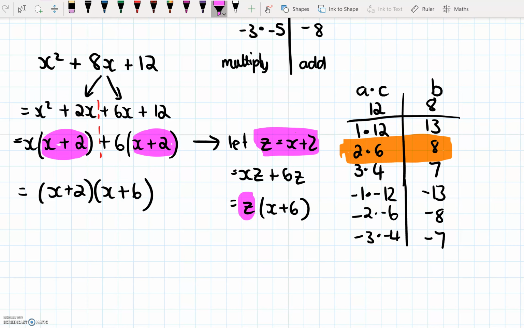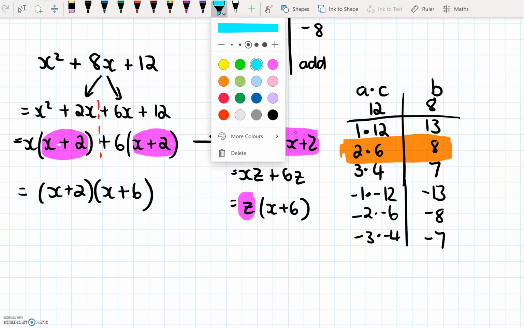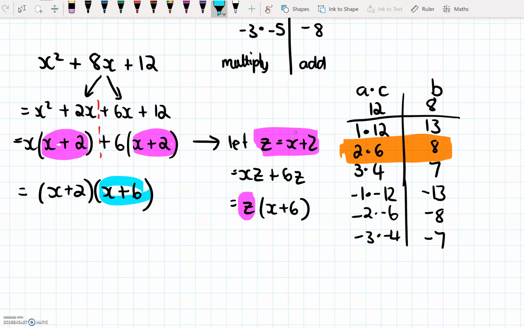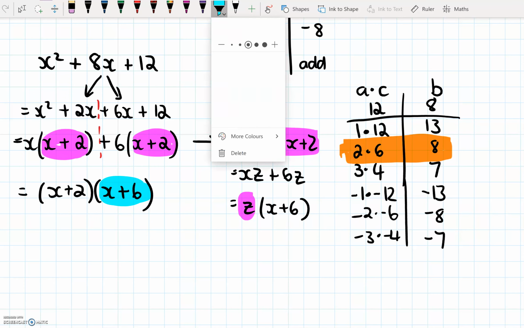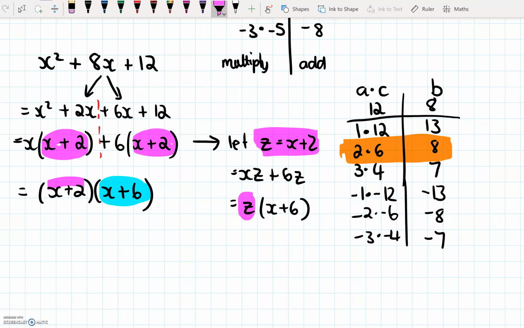As I said, you don't need to do those steps anymore. I don't expect you to do the Z steps anymore. It's just there in case some of you prefer it, because I know there's always a few people who think, oh no, I really want to do it that long way. And if that's you, that's fantastic. But this is it. So this is how to factorize a quadratic.